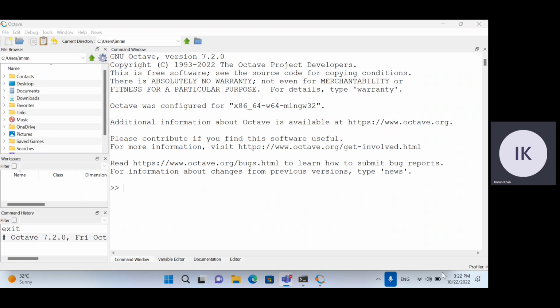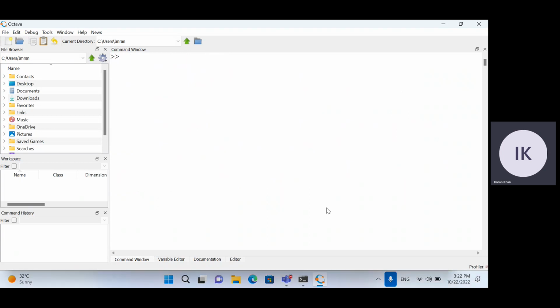So I will just clear all the variables which are there in the current workspace. It will be cleared, and I want to clear the screen. So the screen is clear. At the same time, I just want to clear the history also. See that here, earlier you could see some commands. Now everything is deleted. So now we'll start with some basic operators.